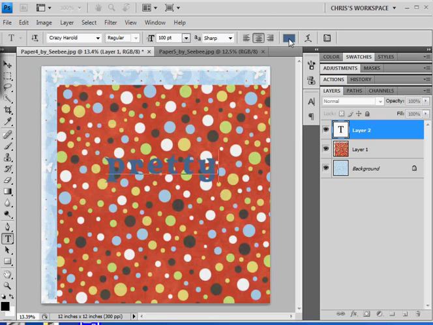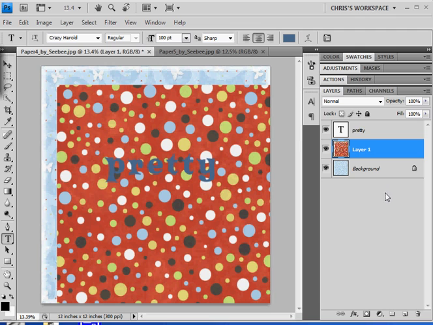By the way, you'll see here's where the font color can be changed. The color really isn't going to matter for what we're doing here. But I'm done, so usually there's a little checkbox you can click to commit it. I'm just going to click on a new layer here, and that will also commit this text layer.